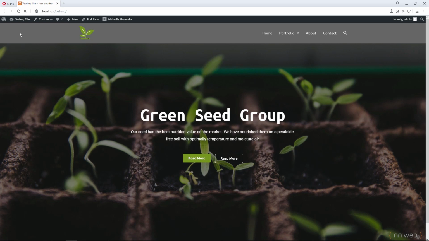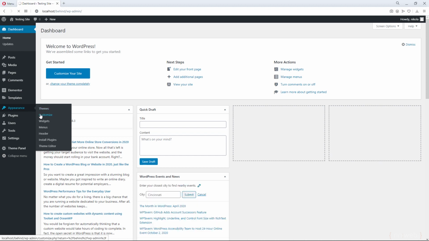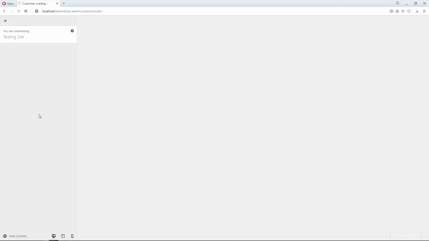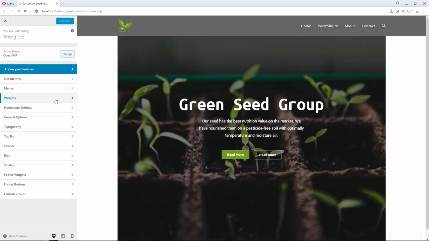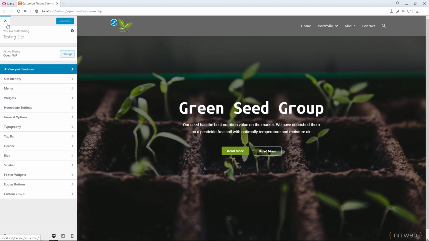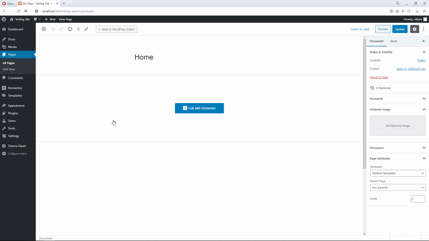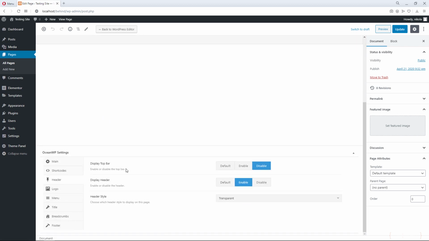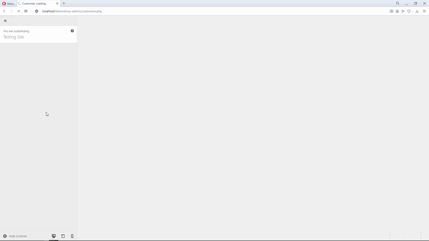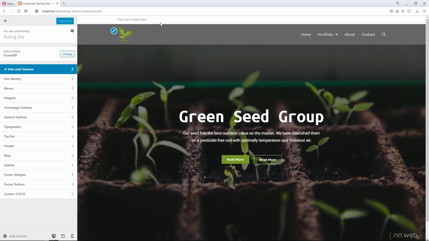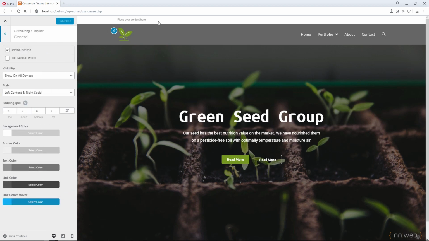And now I want to go to the dashboard and to my customizer. Okay. Because I want to enable the top bar here, but I forgot one thing. So let's get back. Click here on pages first and go to the homepage and click not Edit with Elementor, but here Edit with OceanWP. In sections, we want to click on header and for display top bar click on enable. Click on update and now go to appearance and customize, because if you checked your options here in customize, the top bar would be hidden because of our previous settings. Okay, click on top bar, click on general. Oh, our top bar is enabled.